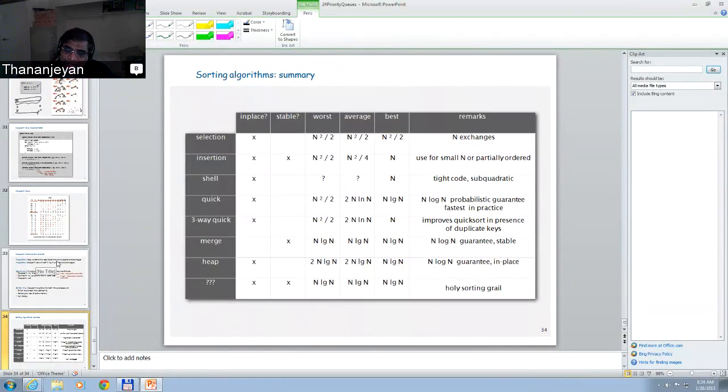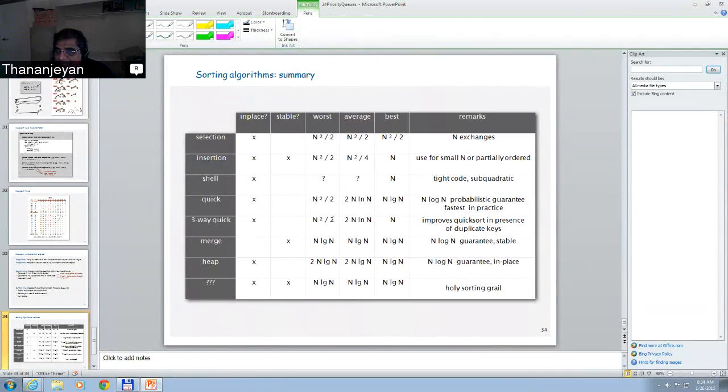We looked at many different sorts. This is a kind of a table, in which most of them are in place except the merge sort. Merge sort is pretty good, except that it's not in place. We need an extra array, and it also requires a bit of copying operations.